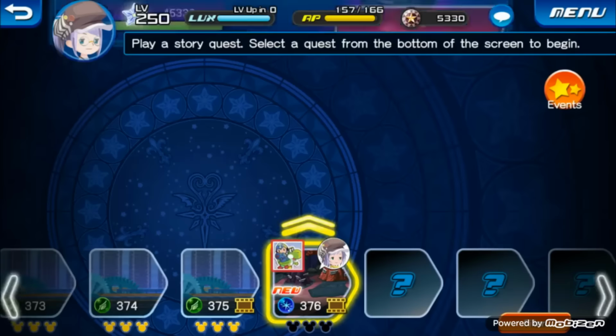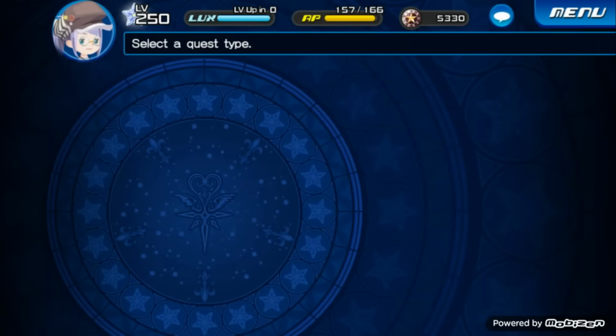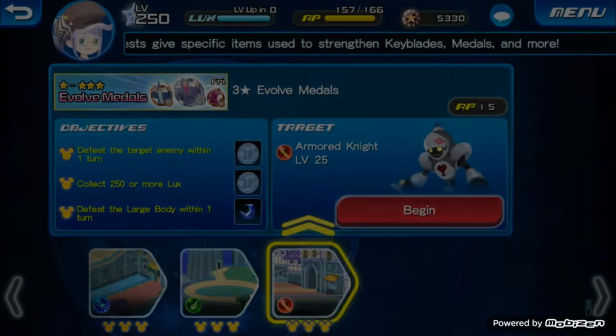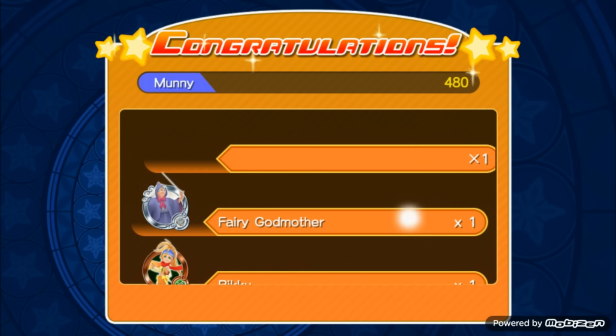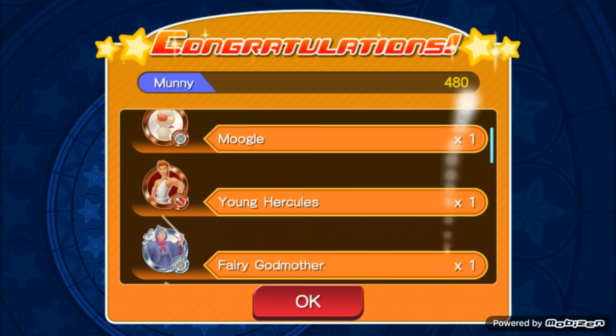Okay, that's good. I got three there. I do need three. I do not want to fight you right now. Oh, I keep going to events. Why? That's what happens when you're spoiled with skip tickets. You can never go back and just run something ever again. Ah, I only got two! I have to run another one. Oh man.